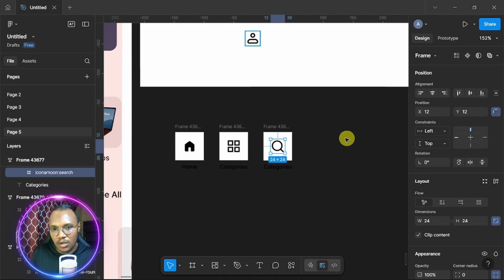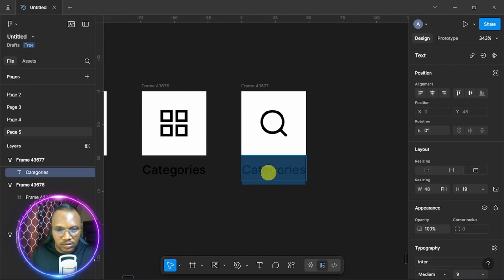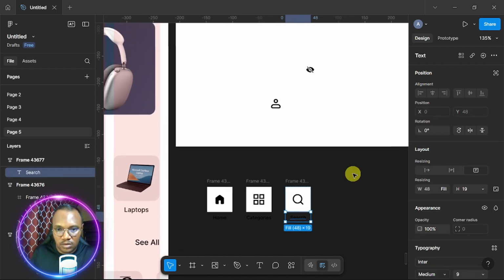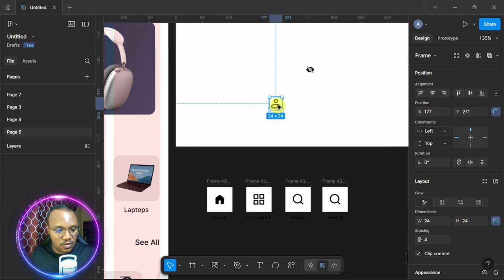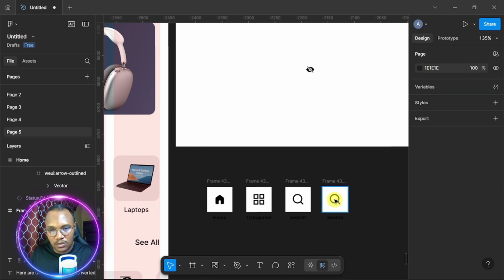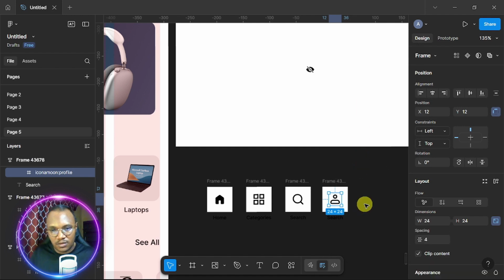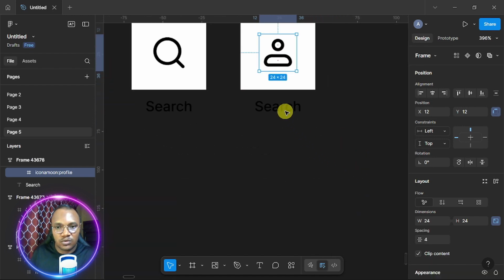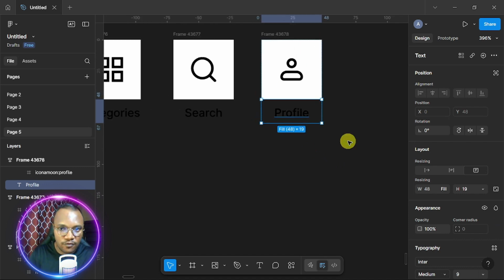Then I'll come here and change the name to search, the title to search, then duplicate this, then copy, cut, and click on search here, then right click, then paste to replace. Then for this, I'm going to say profile.